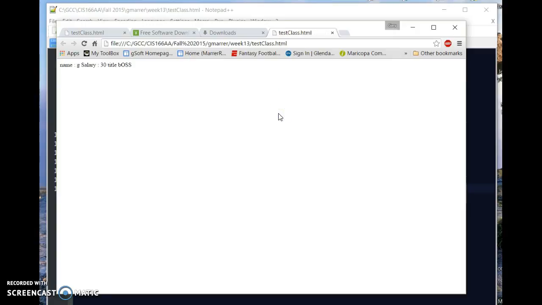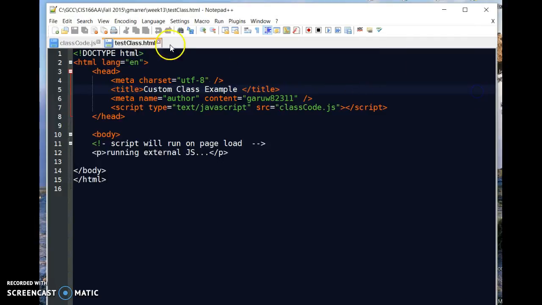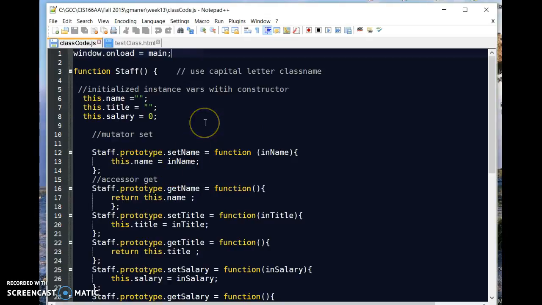And then at this point, it's called that internal method, which is going to display my name, my salary, and my title. Excuse the mixed case typing there. So all of that information is contained inside the JS file. And this is a very simple example. JavaScript custom classes are not that common. Typically, you'll call classes that come with JavaScript, but it's not that usual to create your own. But hopefully this helps you in better understanding JavaScript custom classes.